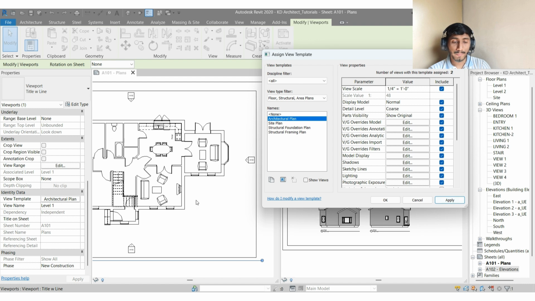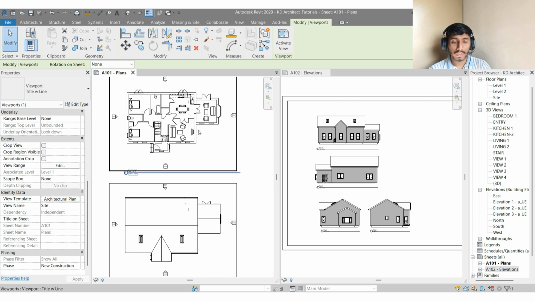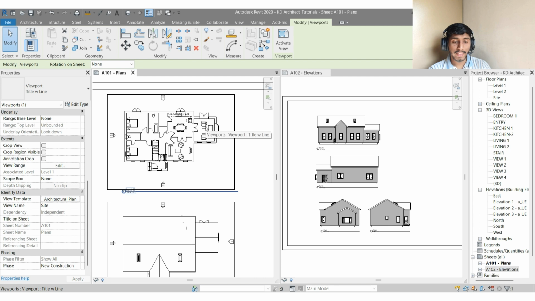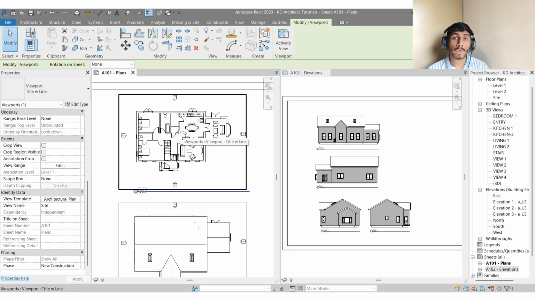Now you can see all the unused elevations are hidden here. Click on OK. In all the floor plans where we applied the same view template, we have successfully hidden the unused elevations. So this is the process by which you can create different rule-based filters as per your requirement and condition. This is how you create the filters.